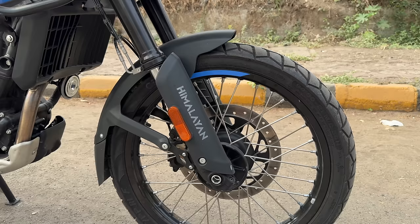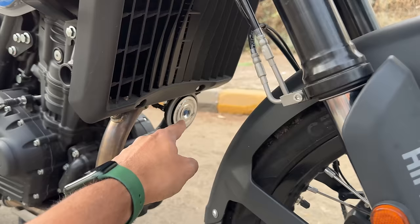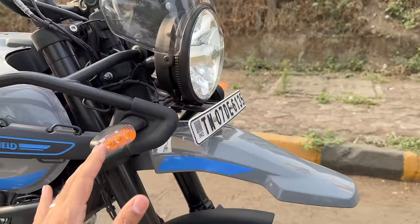It gets Showa upside down forks, 43mm. Himalayan written here. This is actually the guard for the front forks so that it doesn't get dirty when you go off-roading. This is the reflector. There is the horn. The bike is having sort of a thump even at idle, which is a good thing. And obviously the design treatment is more or less the same as before.